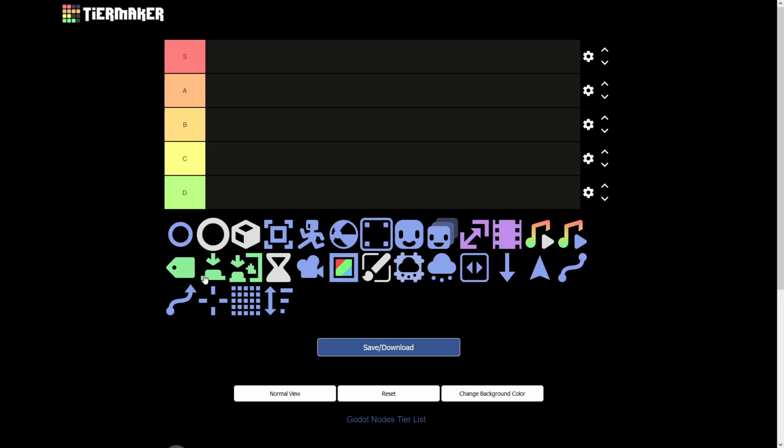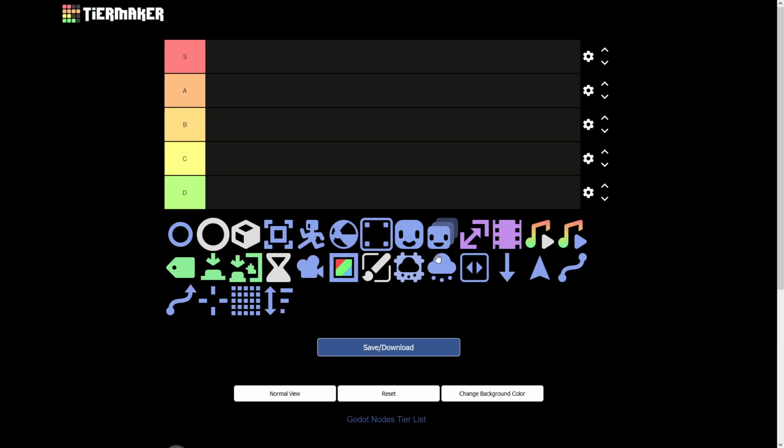I think this could be useful for some people who are less experienced than me. I could share the way that I use these nodes, the ones that I find specifically useful. The ones that I use a lot are going to be higher up, the ones that I use less are going to be lower, and the ones that are hard to use, I guess, are going to be lower as well. And like I said, people who are less experienced than me, I think, could maybe see some nodes that they've never used before, and I could explain why they're good or why they're bad.